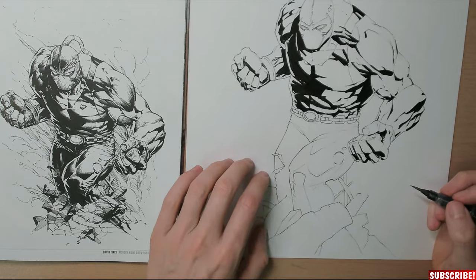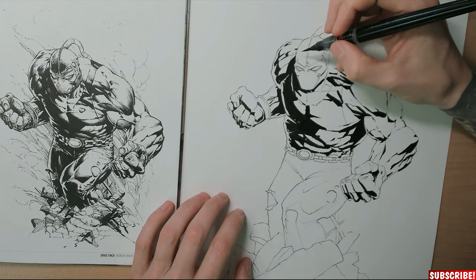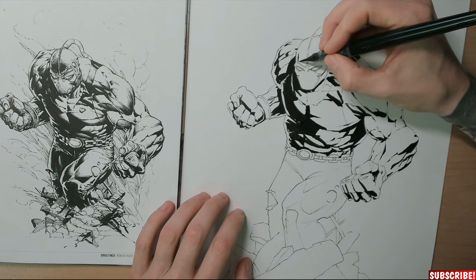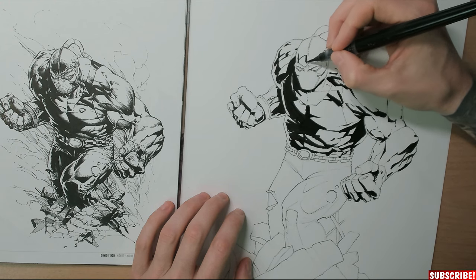Okay, you know what? I want to do the head. It's a very important part. So there is the rim light I was talking about earlier from the second light source coming from this direction. And here we need to do the forehead like that.